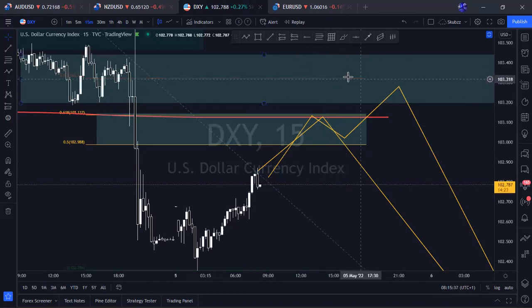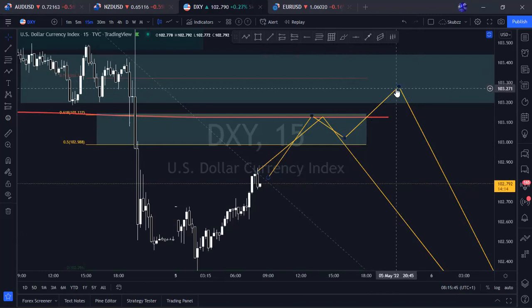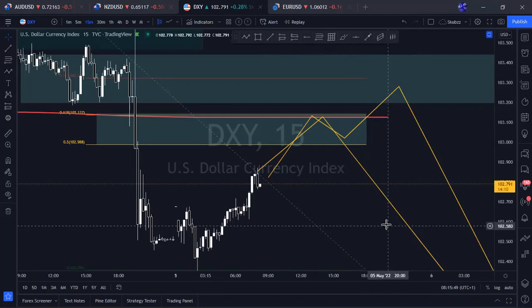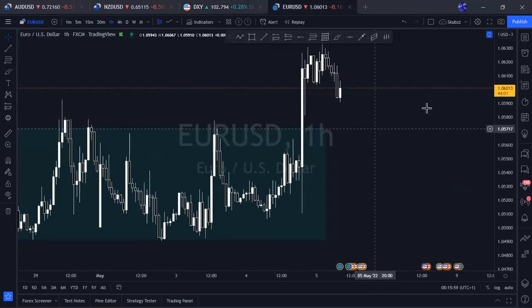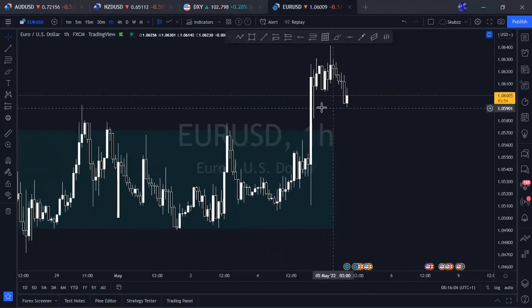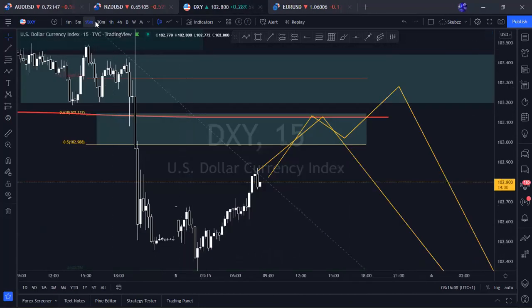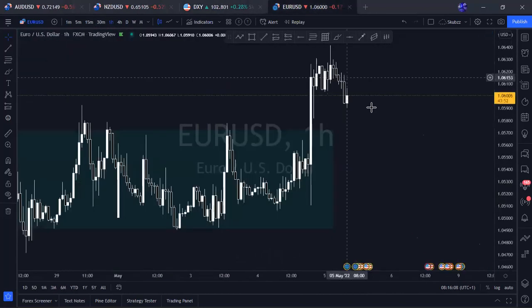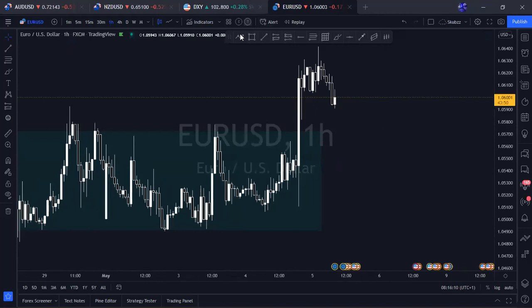Once price gets here, still pay attention, because it's most likely you see those rejection candlesticks if this trend is going to continue, or you see the shift in market structure for a continuation to the downside. Hope you guys understand what I mean. So now, just like we saw on the DXY, I told you guys the DXY is the complete opposite of Euro USD. Yeah. So now we had this break to the upside.